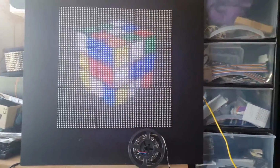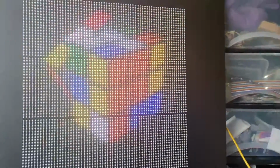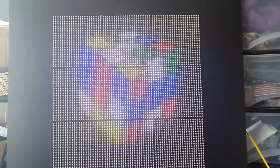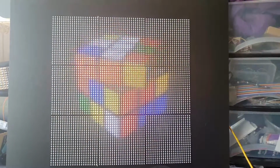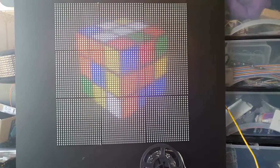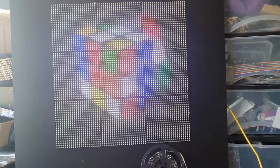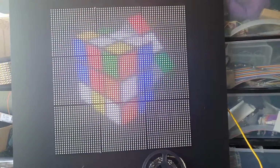Right, let me just change the pattern for you. Hopefully you can see it all right. I've actually got the curtain open at the moment because sometimes if you have bright LEDs, it can swamp out the camera. But as you can see on there, we've got another image of a Rubik's Cube going around. So you can see the more LEDs that you've got, the more clarity of the picture that you can see. Let me just close the curtain and see if that actually helps any more.